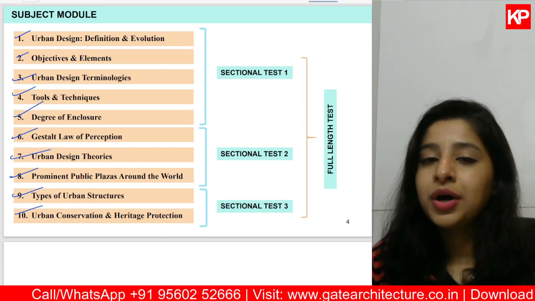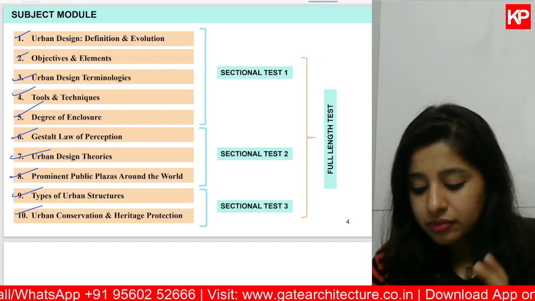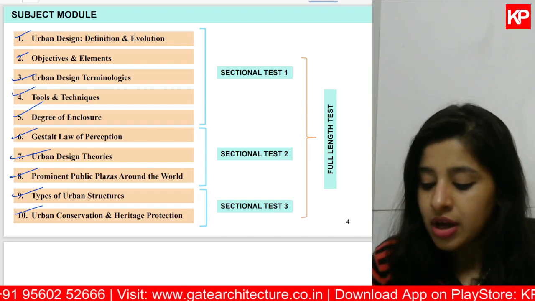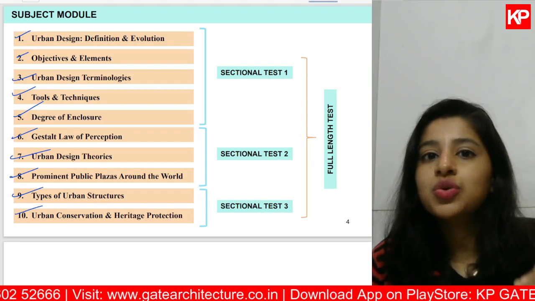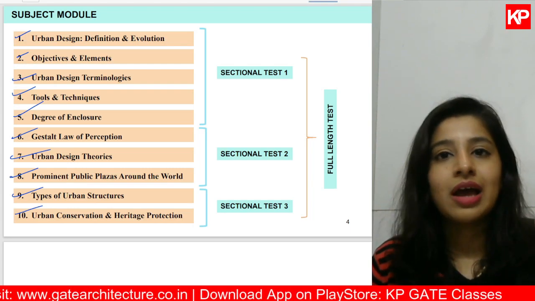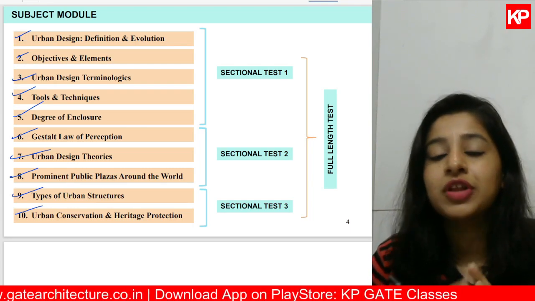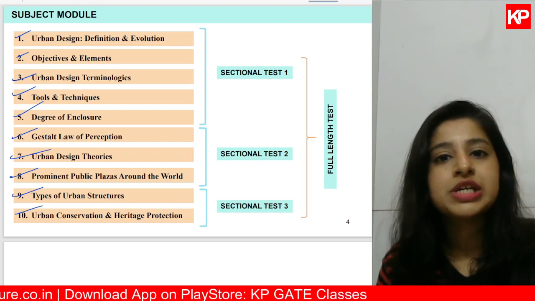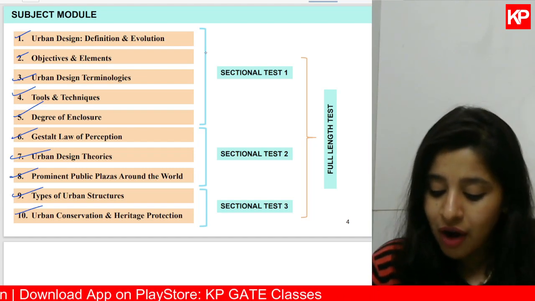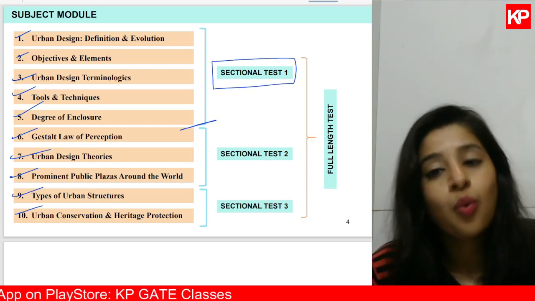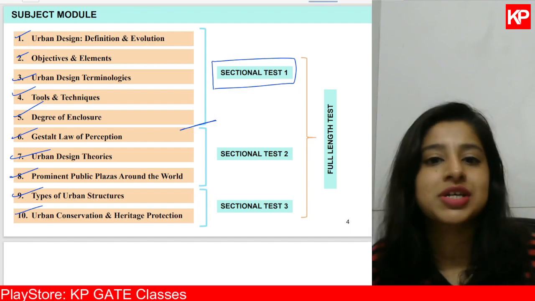Now, what happens is that in every class we cover some of the sections. So that you are able to test whatever you have learnt in the class to its maximum limit, whether you have understood, whether you are able to solve the questions or not, we have multiple sectional tests at each level. So after the completion of first 5 modules, we have the sectional test 1. That means now you are eligible for sectional test.